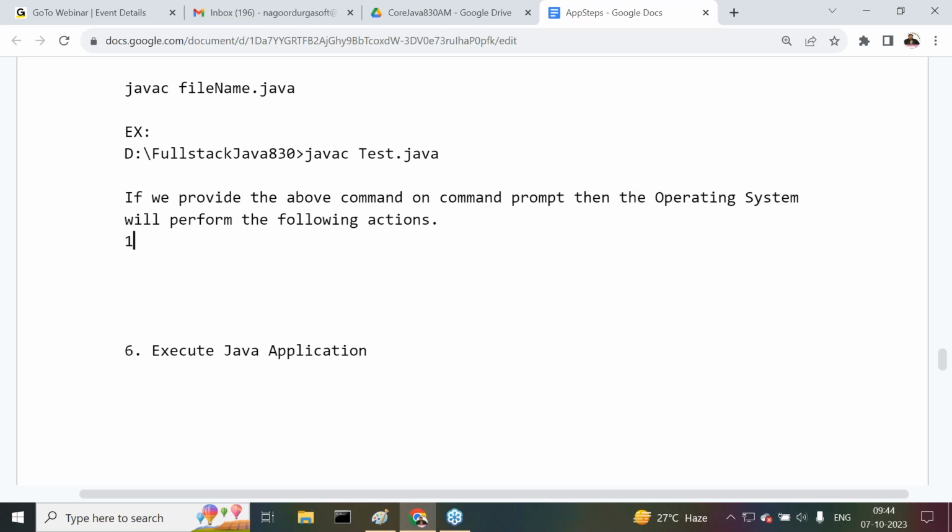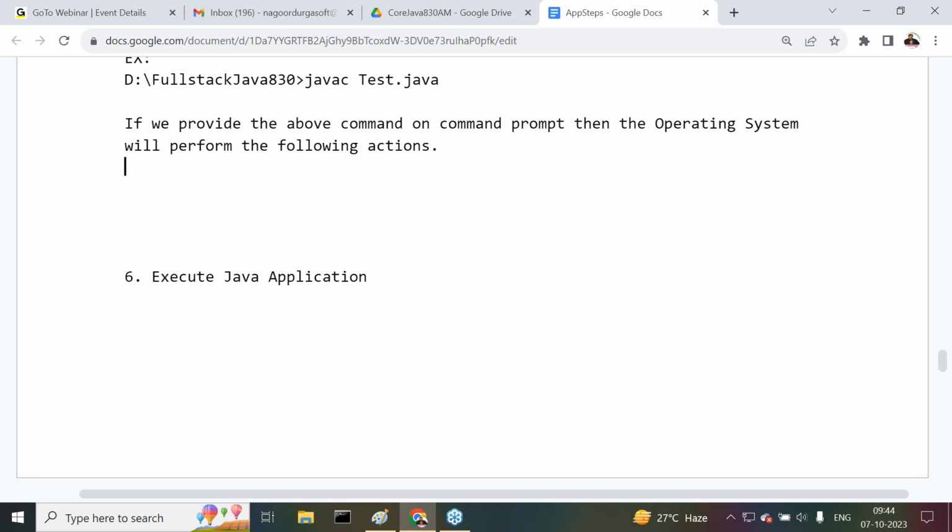Now we are going to talk about the operating system activities. What are the various activities of the operating system? First of all, the operating system will take the javac command from the command prompt.